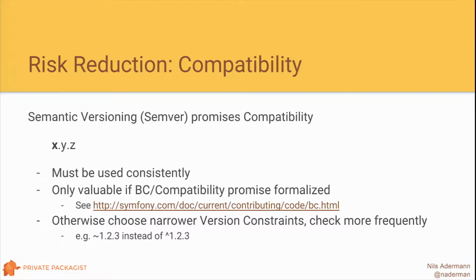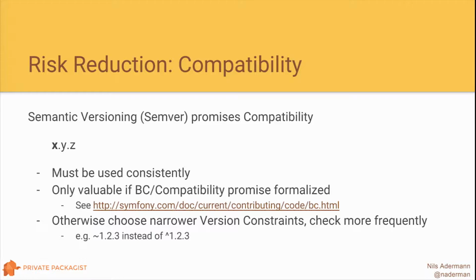And the other issue with this is, what is backward compatibility? Right? Sure, there's obvious cases that we can probably all agree on, where if I delete some function that used to be part of the public API, then that's probably backward incompatible. But what about those semantic changes? Sometimes that's okay, and sometimes not. Or what is the public API even? Maybe I consider something internal to my library that external people are actually using. So the true value of this promise really only comes out if you formalize what BC means.